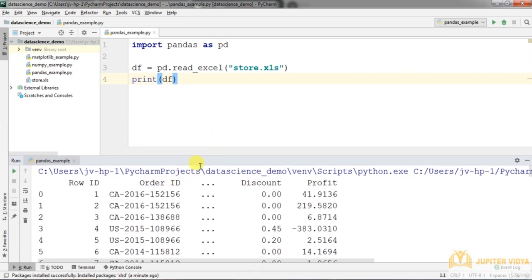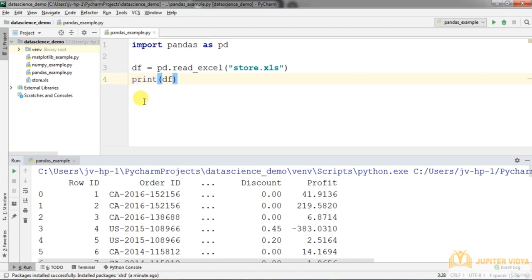One thing you can note down here, it will read the file. So how many columns are there? 1, 2, 3, 4. So a few columns are there. Because here it will not display everything. I'm just printing it. In PyCharm it will not print all these rows and columns by default. We can perform some operation and find the result that we can store in a variable. We can use it.